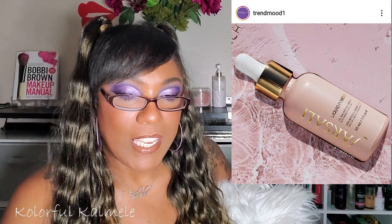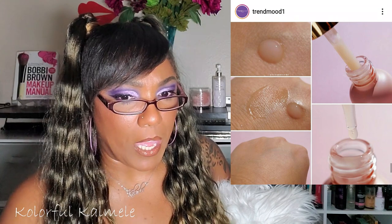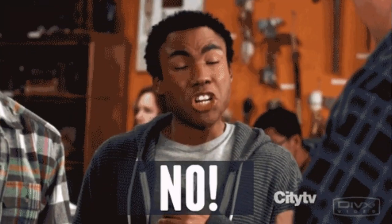This looks interesting — a new release from Farsali, a new addition to their primer family. It's a magical liquid powder oil balancing serum with French pink clay. An innovative liquid-to-powder serum that helps balance oil production and leaves a perfectly powdered finish without the use of talc. I've wanted to try Farsali primers for the longest but refuse to pay that price. This one actually sounds interesting, but for $54? Available January 15th — that price tag gets me every time.